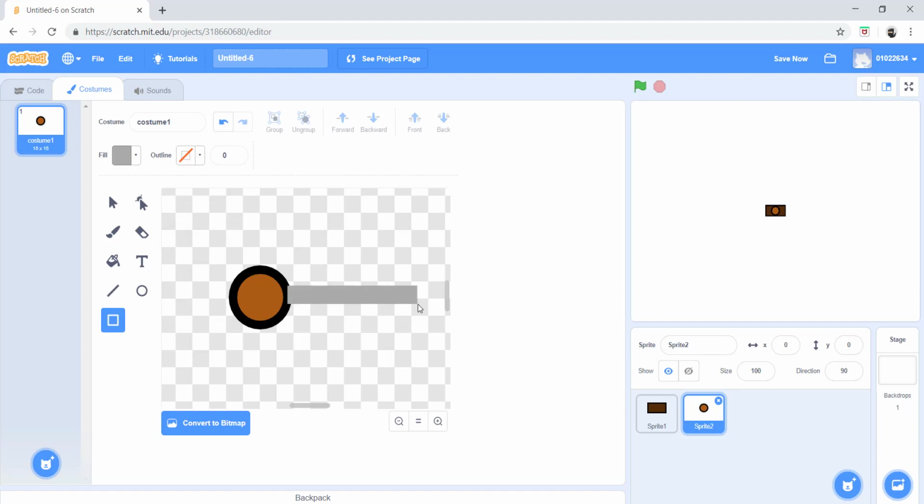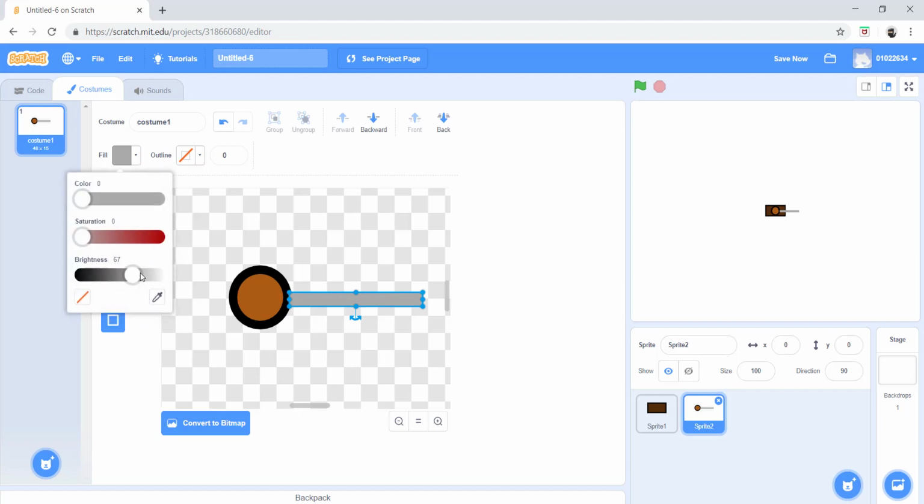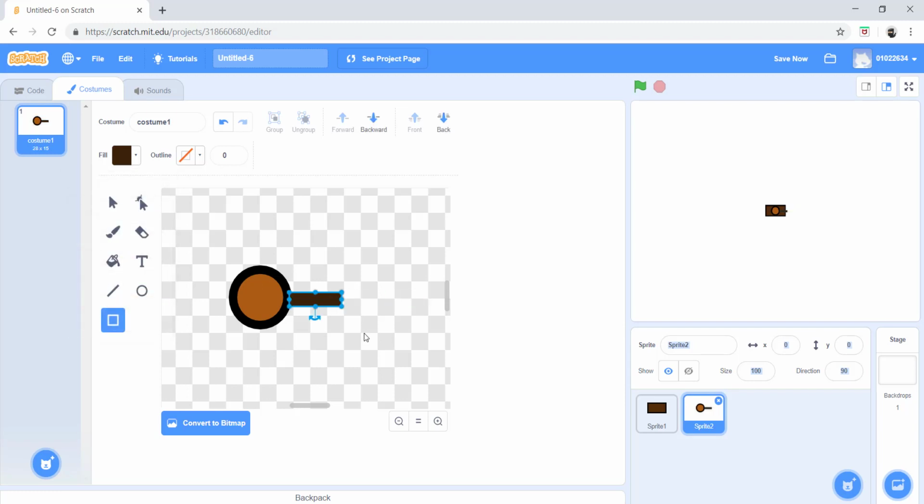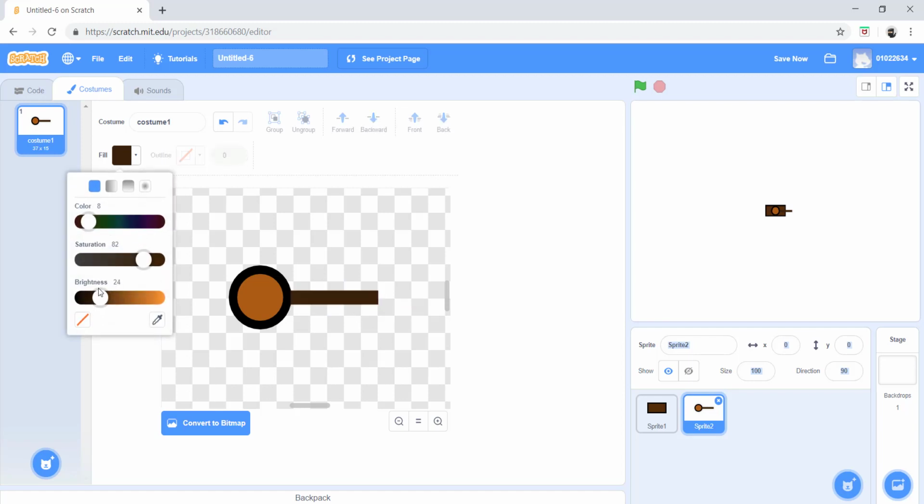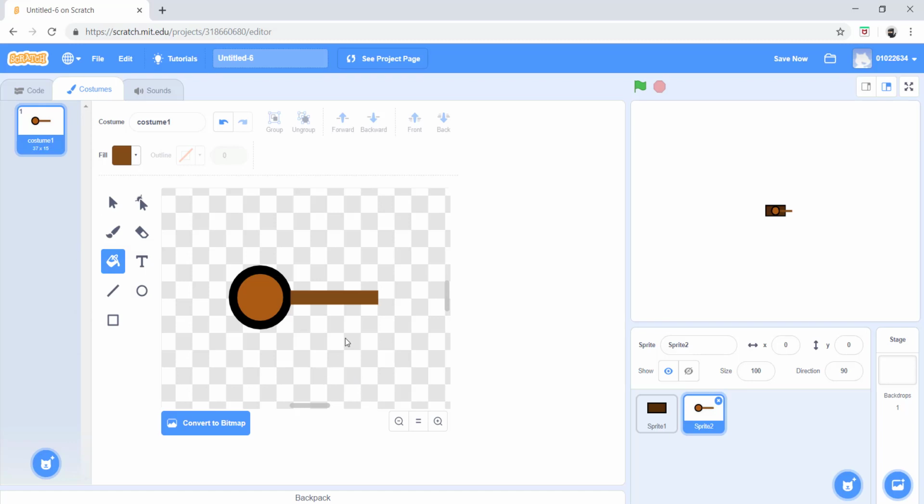Alright, now we just got it created like so. I don't like the color, so let's just make it a lot darker. And actually, we're going to need some color too. Right, like so. Alright. I'm just going to keep adjusting the colors until I find what I want. Yeah, this is actually a pretty good color right here.